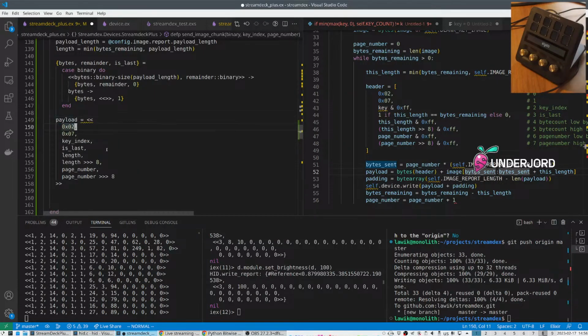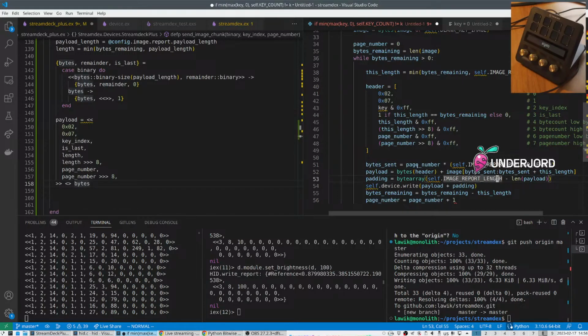We should be able to build our entire payload here, I think. Well, we can just do this. I think that's all they're doing with the header.